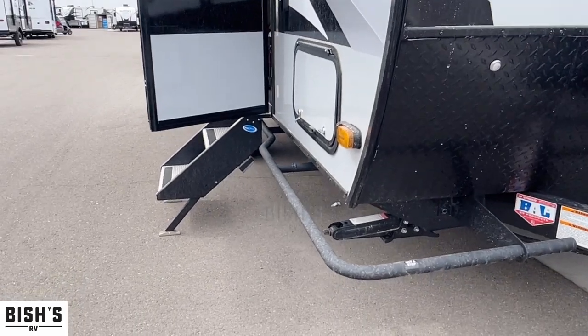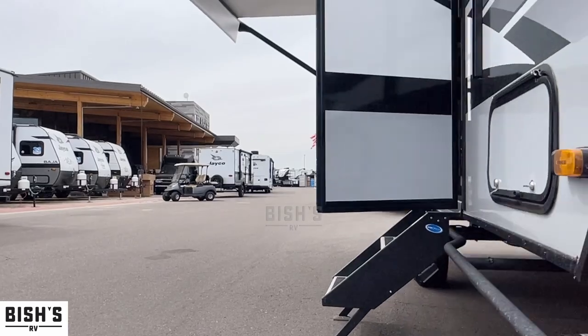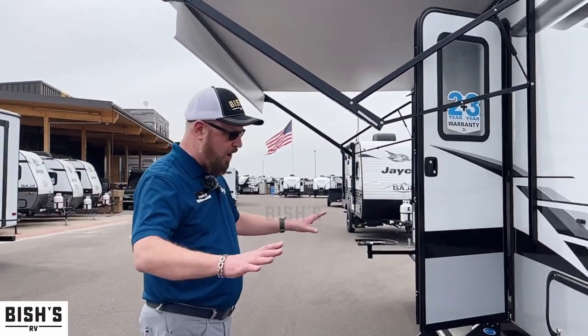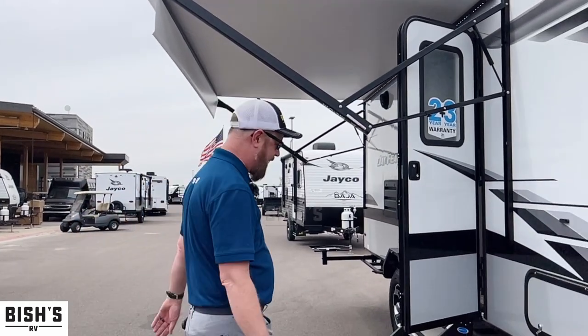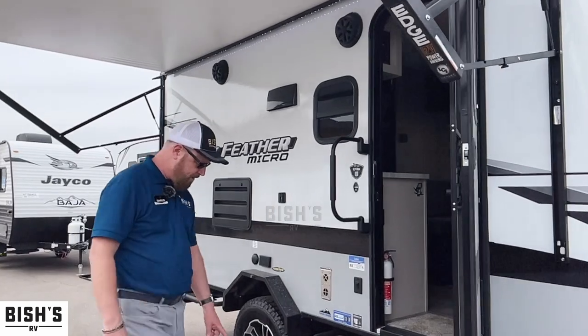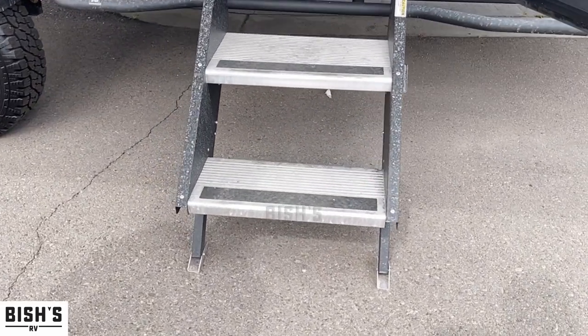If you're going off road, this trailer is really designed for that family that likes to create their own adventures. Maybe not always go to a state park or a national park or a campground. Maybe go out in the middle of nowhere, find that cool little spot and set up camp. And this little guy is completely self-contained. You got the nice solid steps. You got about 12 to 15 inches of adjustment on those legs, depending on your campsite.